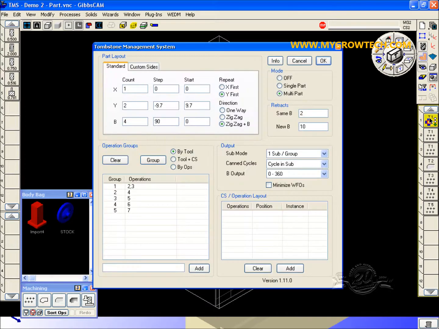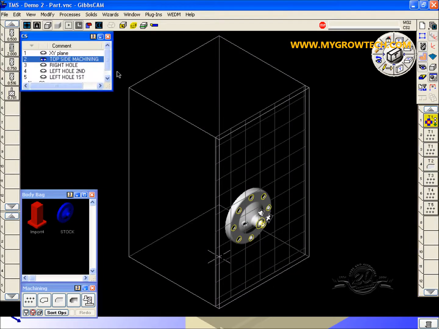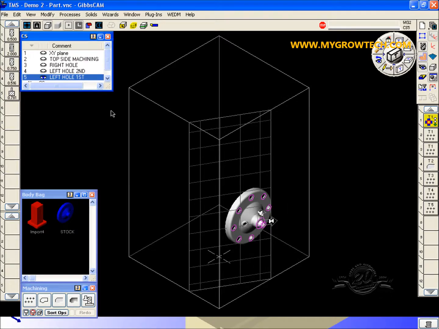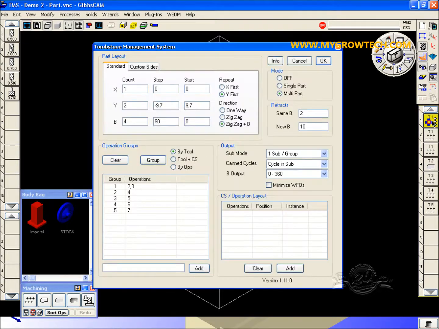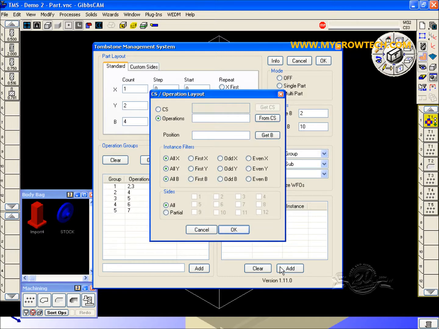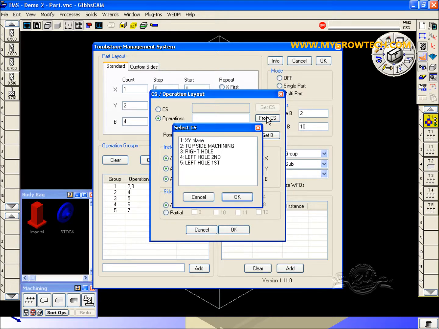It built the first process here, the TMS process. Let's pop this back open because we need to tell it more information, and I'll show you where we're going here. We need to do the left hole over here for the NPT, and then the right hole, and we need to tell the software about where these are. Here we told it we're going to do 4 sides of the tombstone indexing at 90 degrees. But to make those NPTs on the side holes, we need to index positive and negative 30 degrees. So here we're going to add some more information from a coordinate system.